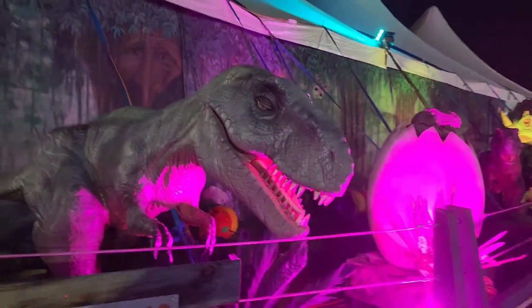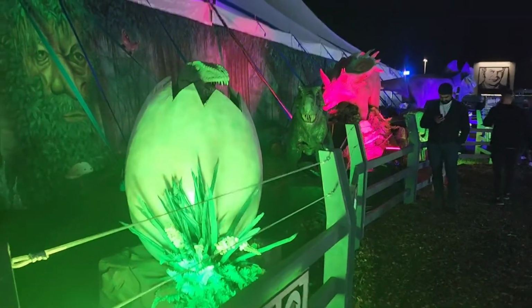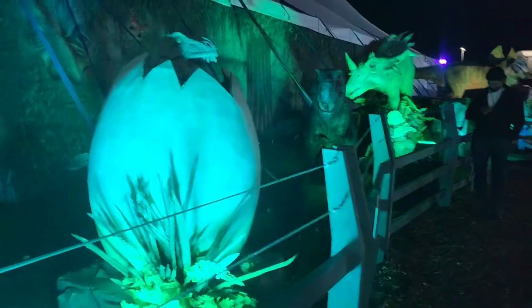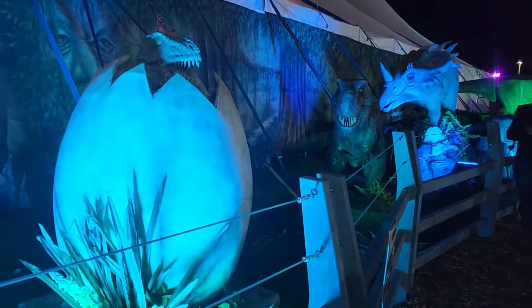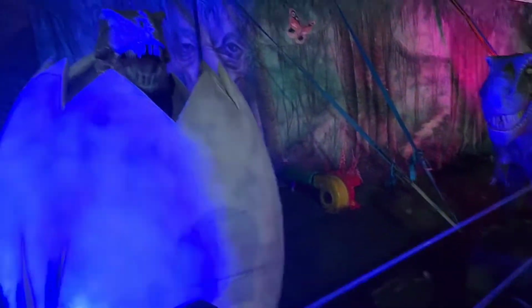An egg! Oh my God. Do you like the baby Tyrannosaurus? I do, it's so cute. Now, Dad. Yes. Now, that egg isn't actually real. Dinosaur eggs did not get to go that big. Because you can imagine an egg that big coming out of your butt. It would not be pleasant.